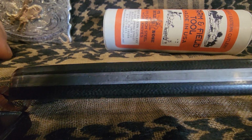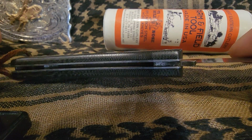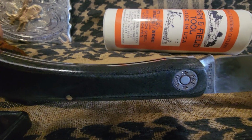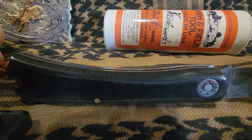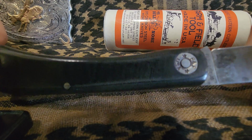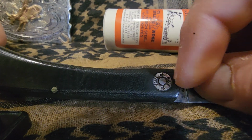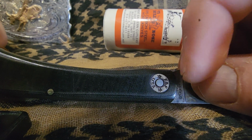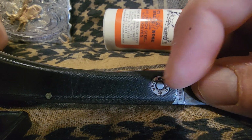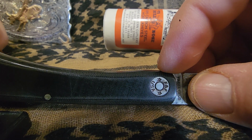There's a look at the back spring. You can see that, once again, not to sound too redundant here, but this is a very well-built knife. And that's all I try to buy. There's your pivot. Unlike the Case knife, which had a big brass polished pivot, this one looks a little more rustic, but it is a very solid pivot.